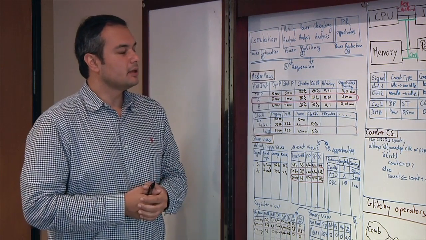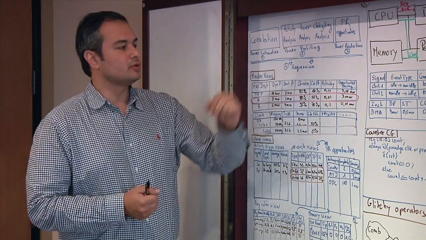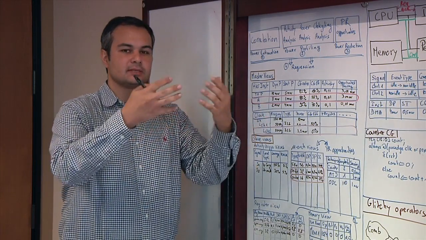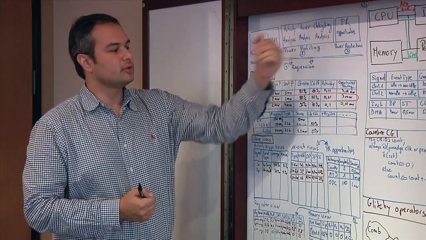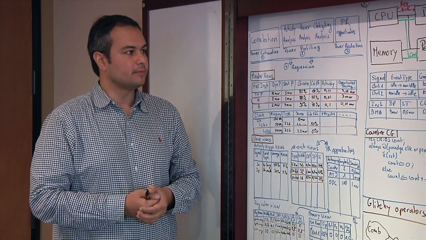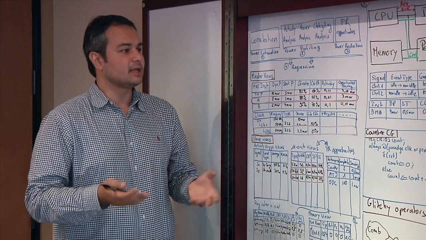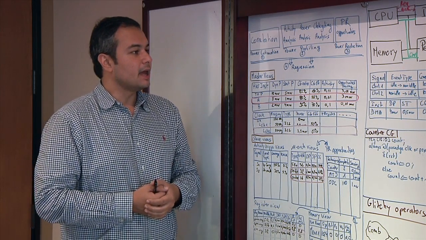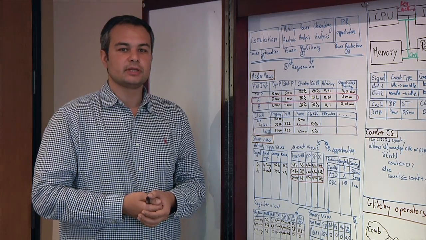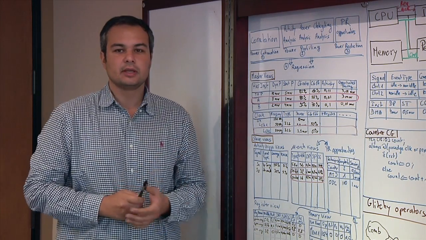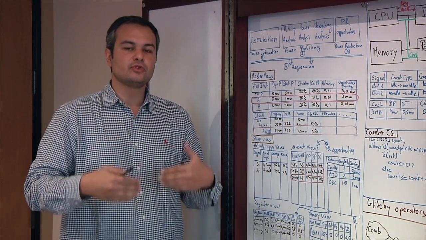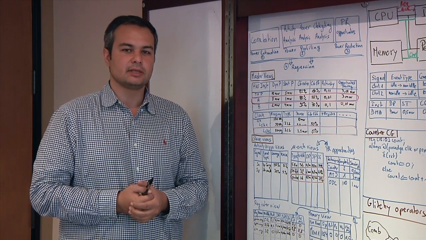When you have done the power profiling, the next step is to do power reduction. The power profiling gives you an early indication of where to look and what places you can optimize for power. The power reduction is basically what changes you can do to optimize for power — there are several techniques we'll review later. When you have done the power reduction and optimized your design and met your power budget and peak power budget, you put your design into a regression to monitor, for each RTL job, that your power is still under the defined budget.